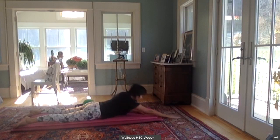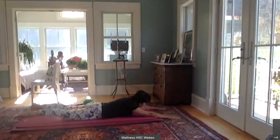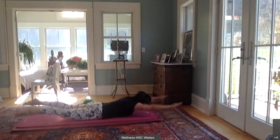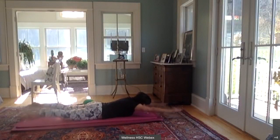We're going to reach long through the arms, shoulders. You're going to pull those arms into the shoulder joint. Don't let them come up and touch your ears. That's not a congruent position for your upper body. Let's lift the thighs off, lift the arms off, opposite arm, opposite leg. The trunk is totally stable as you swim through the water.